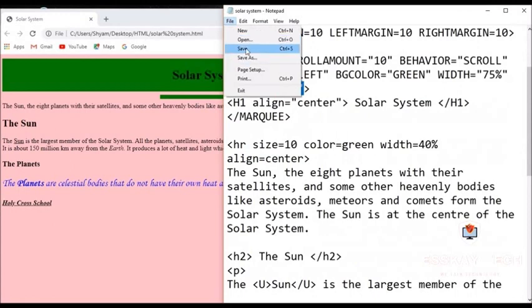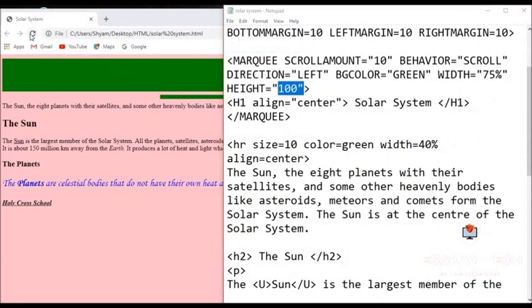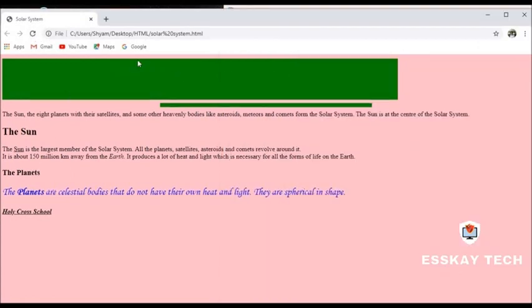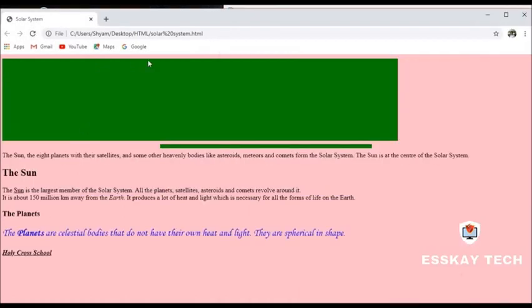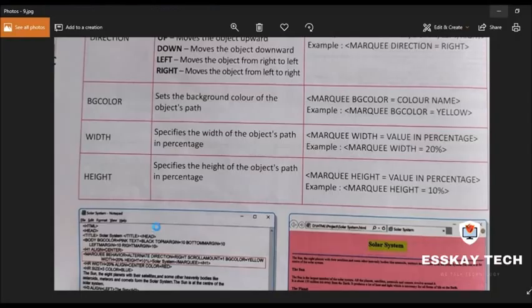So I'm giving 100. I'm saving it, and here we go. You can see the height of this marquee is increasing. Let us try to give a little bit more. 200. File, save, and see, this is 200. 200 is the pixels, and this 200 pixels is the height of our marquee. So this way I can increase the height as well as width of the marquee.